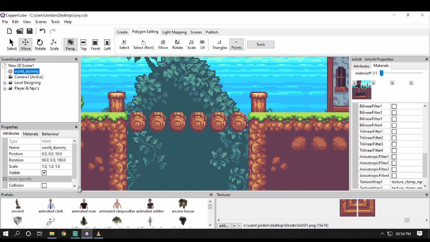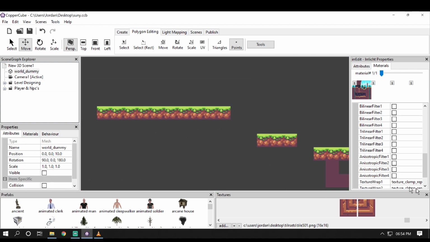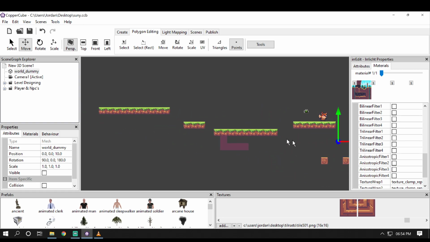Make this invisible and check if the platform looks great or not. So this is how you can create platforms.